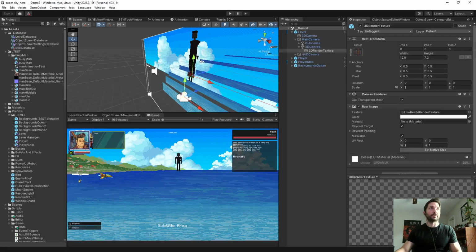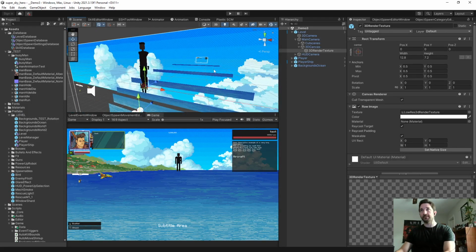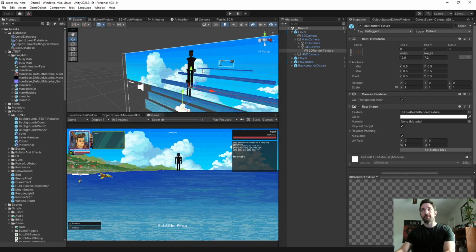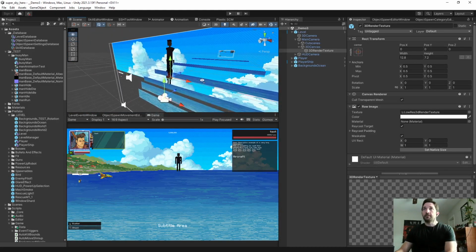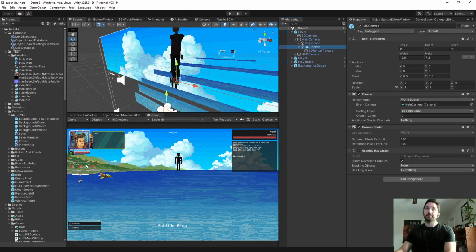So let me make this easier to explain. I have 3D space here, and I kind of touched on this at the end of the last game development stream that I did, which was I have this guy floating in 3D space, and then there's a 3D camera that ends up seeing this and then takes a picture of what it's seeing and puts it in 2D space. So where this guy is in 2D space is not really where this guy is, because he's somewhere else in 3D.